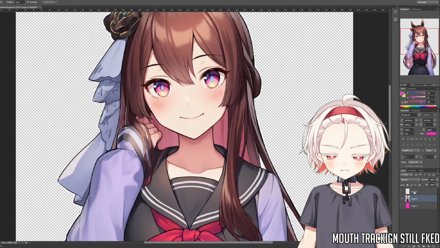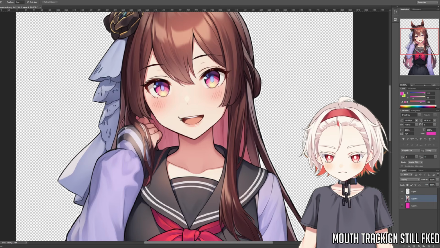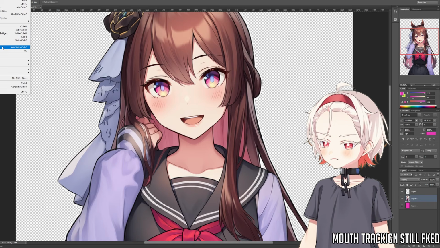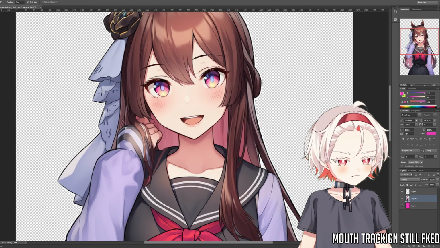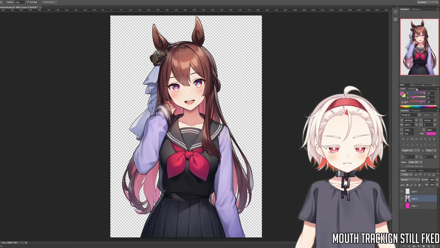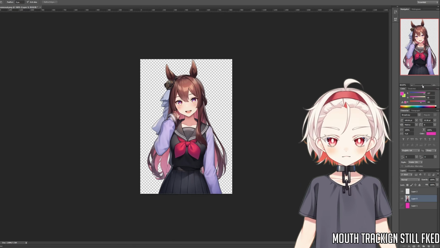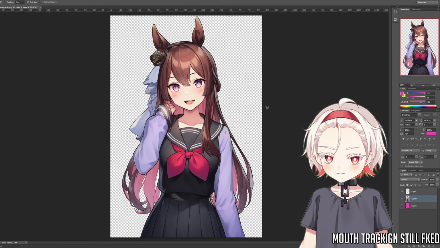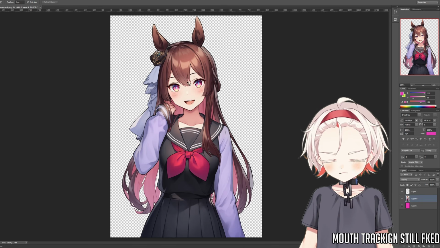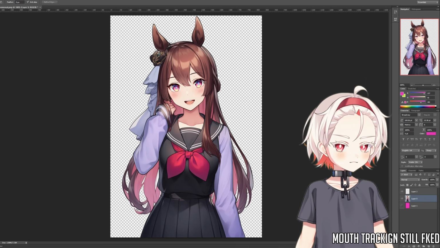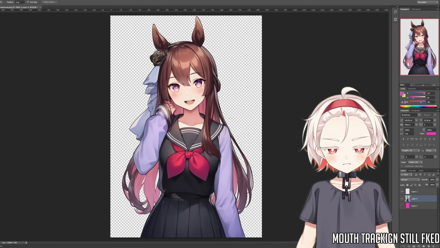Saving this as tutorial closed mouth, and then I'm going to toggle that layer I cut with the open mouth, and I'm going to do the same, Save As, and I'm going to add the name tutorial open mouth. And why am I doing this? Well, because later when you open OBS, you're going to have the option to upload both images, the one with the open mouth and the one with the closed mouth, and you want to know which one is which because you don't want to get confused later on. So for the sake of keeping things simple, you might want to do that.